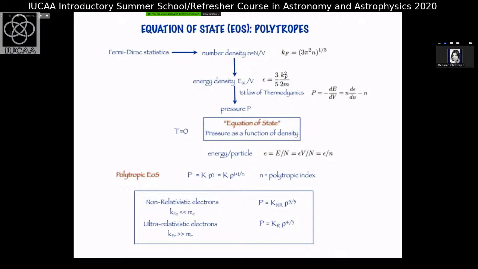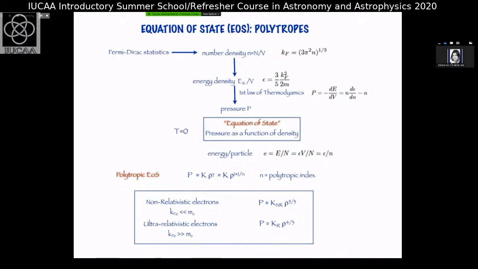This is the simplest kind of equation of state one can imagine for a compact star made of fermions. So if we consider white dwarfs, we are talking about electrons. And so there are two particular cases which are very interesting. One is if we consider non-relativistic electrons, which means that in the formula that you obtain on solving these equations, you put the electron Fermi momentum much less than the electron mass, then you obtain a relation where gamma is 5/3.